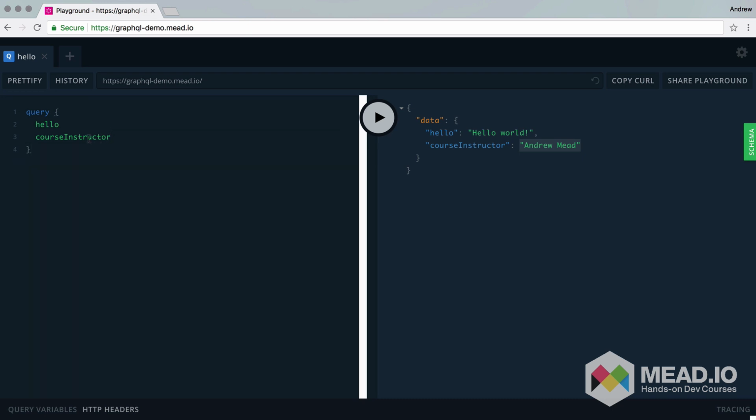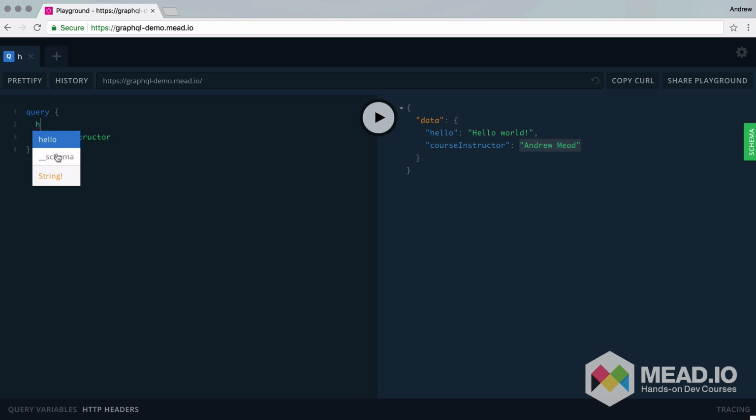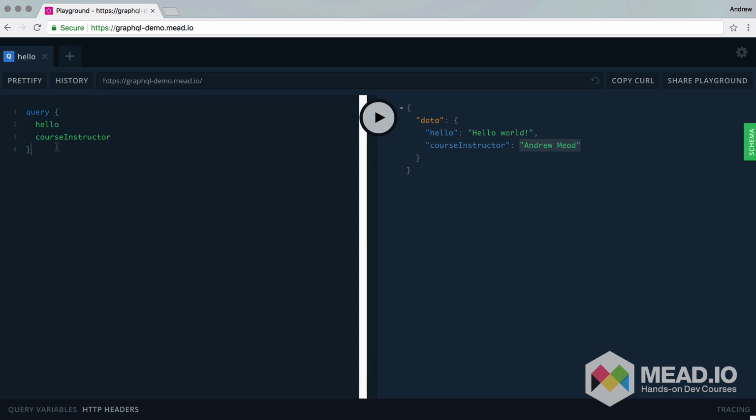How's all of this possible? How, for example, am I able to type in H and have it know that there is a hello field I can actually request? That is because, by nature, all GraphQL APIs are self-documenting. This is not a feature we get with REST APIs. With a REST API, someone needs to manually write and update documentation. And in my own personal experience working at companies, the documentation either 1, doesn't exist, or 2, is severely outdated and basically useless.